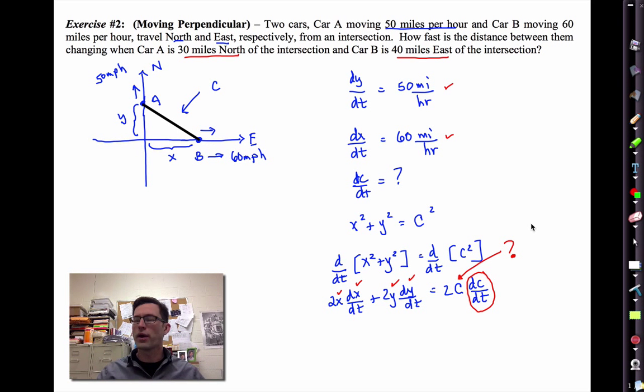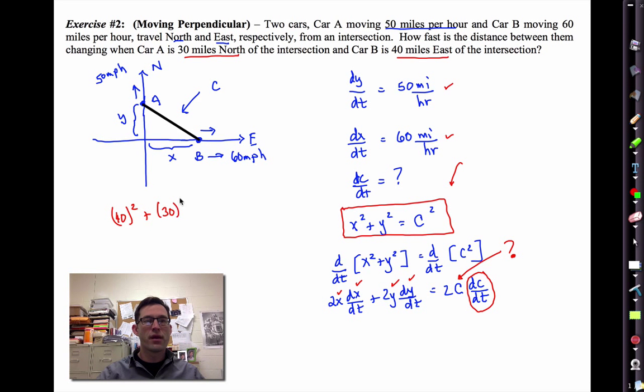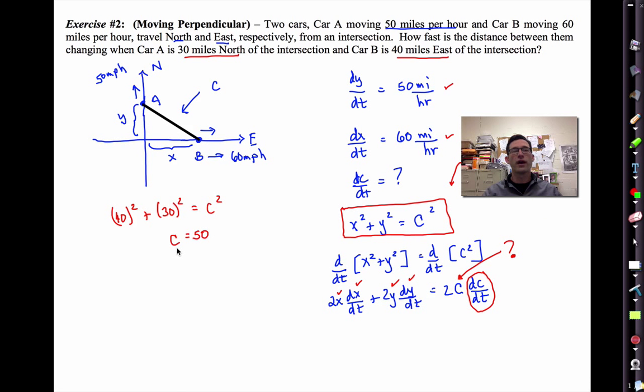We're going to use the linking equation. Almost always, if we have a missing value of a variable, not of a rate, but of a variable, we will go back to the linking equation. So in other words, I can come right in here and I can say, oh, all right, well, when x is 40 squared plus y is 30 squared, I'll get the value of c squared. I would hope actually that many of you would realize that this is a famous 3, 4, 5 right triangle, and c is 50. But now we can use that to finish the problem.